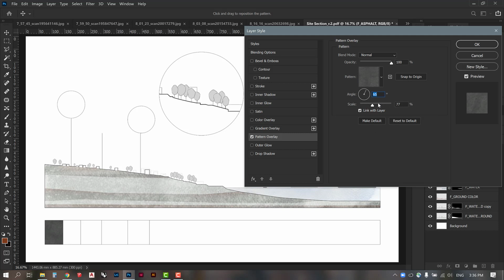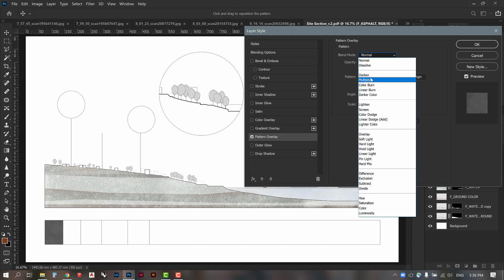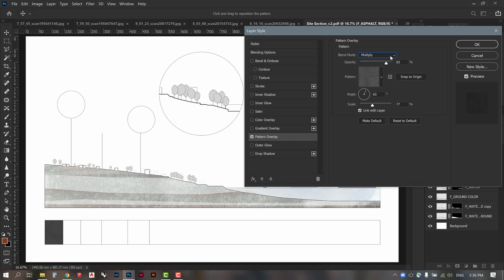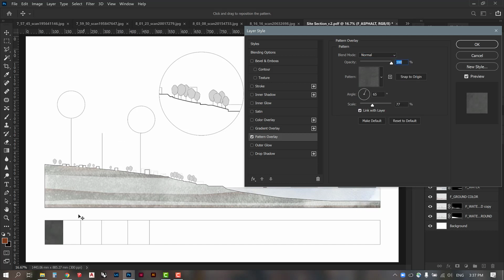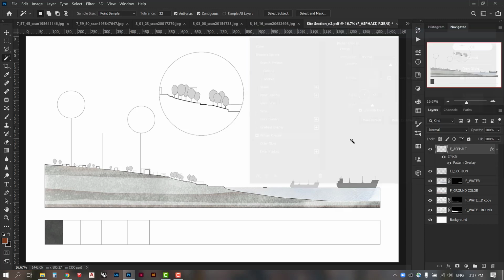So using these sliders and these other options, you can have control over how this pattern shows up. Let's say I don't want this to be quite as full on as it is when it's at 100%. You can reduce the opacity. You can also change the blend mode, just like you can with the other colors. So if for some reason you wanted to blend this into the previous color, you could do that. I'm just going to leave mine at normal and 100%. And then you can keep filling in these boxes with different patterns to create your sort of texture bar graph.